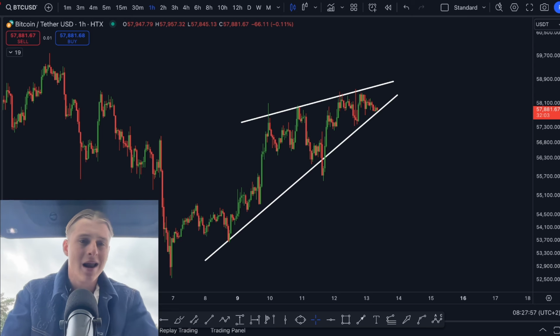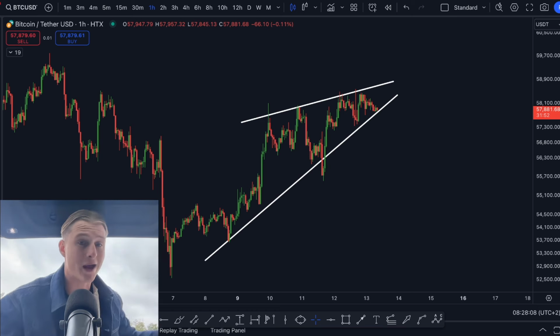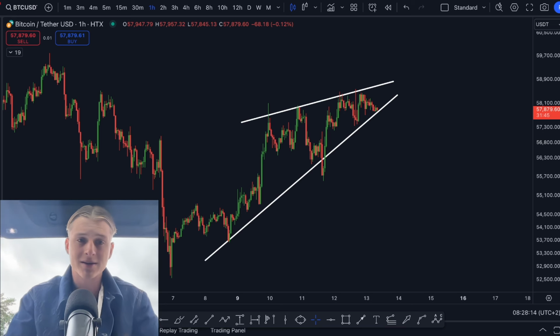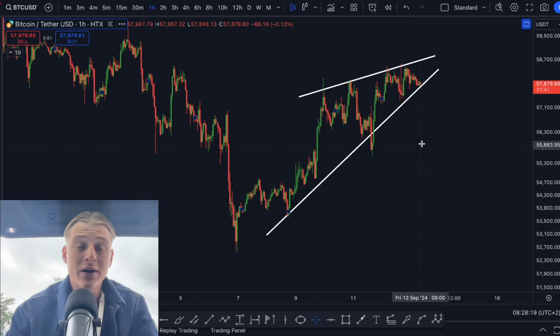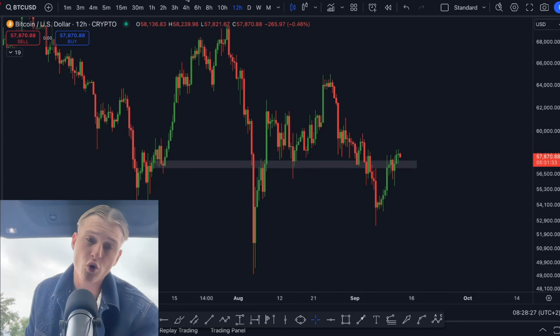Of course, like you know about my long-term thesis, I believe that Bitcoin is ultimately going to perform extremely well in Q4. But what could be happening in the coming 48 hours or next week is very different compared to what is going to happen in the coming months. So if I'm looking at my forecast for the coming weeks, there's a very likely chance that we're actually getting a breakdown, since we're creating this rising wedge and this bearish divergence on the 1 hour time frame. I do want to point this out.